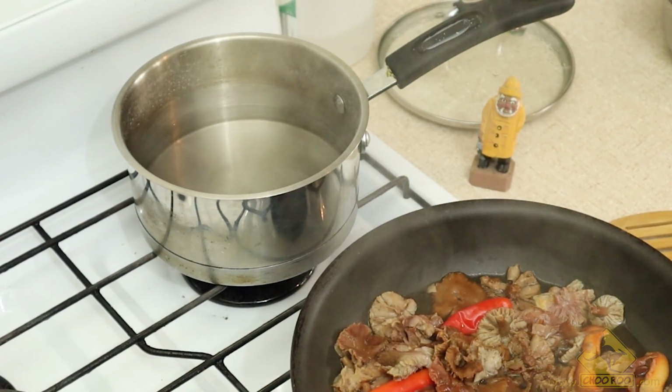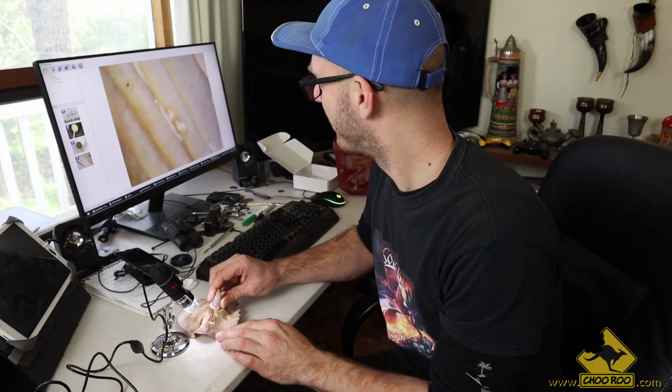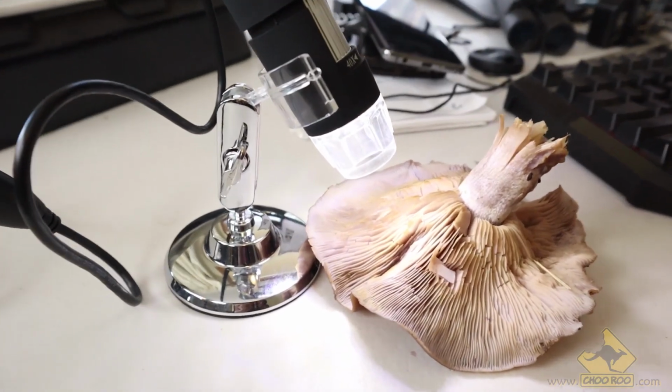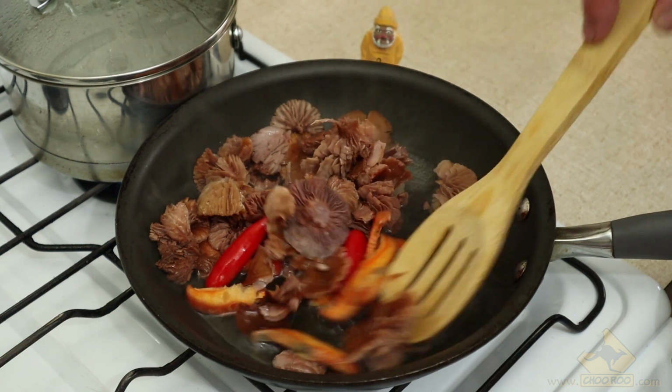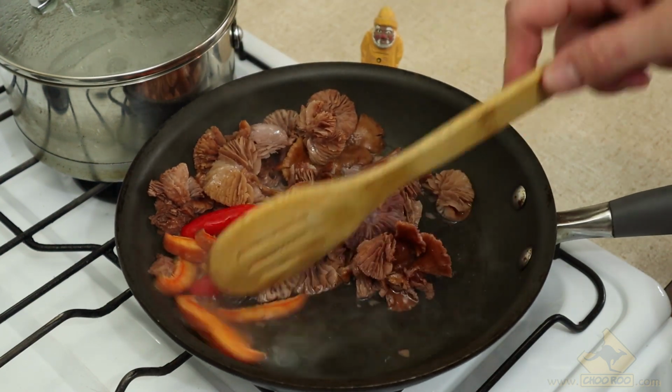Now for the mushrooms, I like to give them a quick saute. This helps soften the mushrooms a little bit, which decreases the time it takes for the pickling effect to kick in, and also makes the texture a little bit more pleasant, I think anyway. Also, in a previous video, I put some mushies under a microscope to discover a whole array of critters living in there, just having a party. If you clean your mushrooms properly, or pick the right ones, or get store-bought, this is less likely to be an issue, but just to make sure I give them a quick blast.